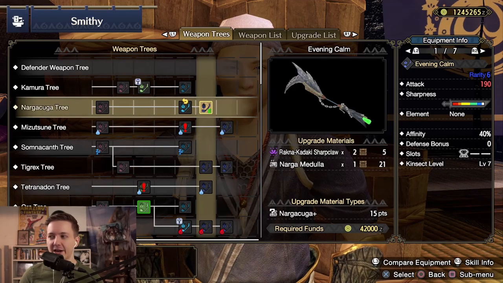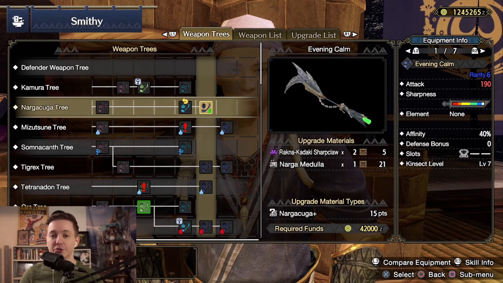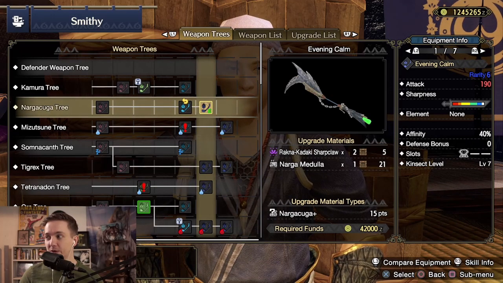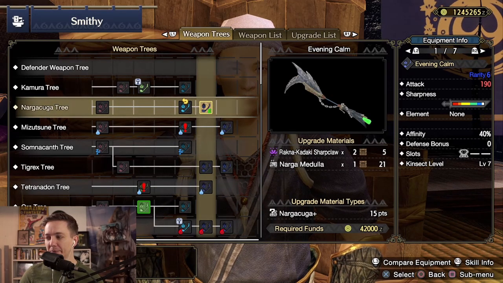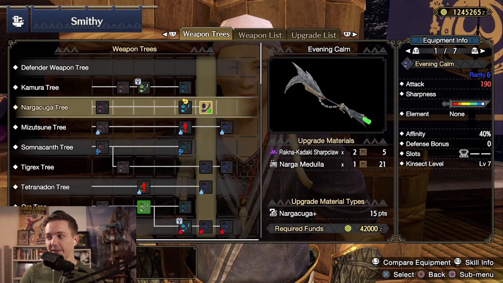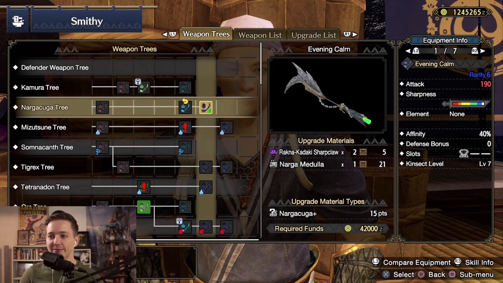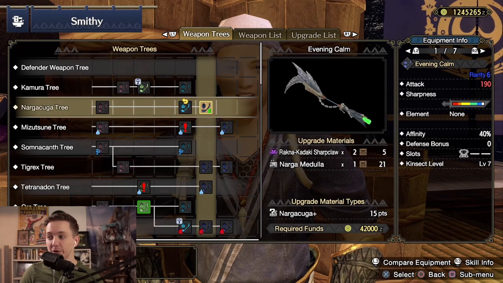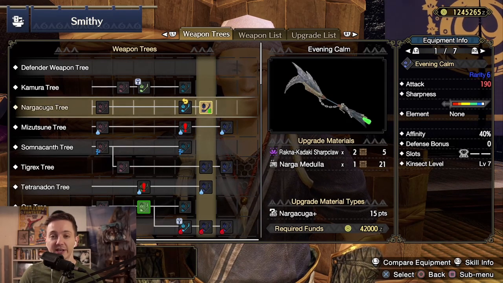When it comes to weapons that I'd recommend, there's only one. There's only one that you truly need to make, and that's the Nargacuga Insect Glaive, also called the Evening Calm. As you can see, white sharpness, 190 raw, 40% affinity, a level 2 slot, and level 7 Kinsect. Now, level 7 Kinsect just means that it does a little bit more damage and things like that. Nothing that you really need to truly worry about, but it can really help out. The only Insect Glaive that you really need to make.